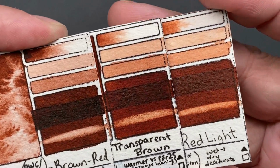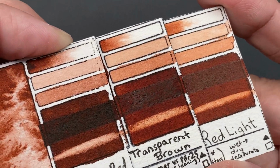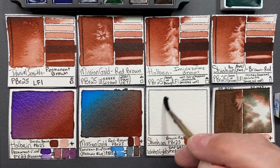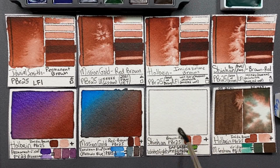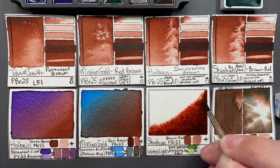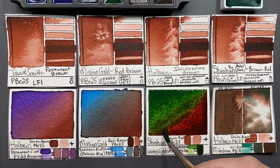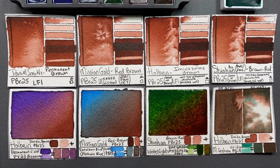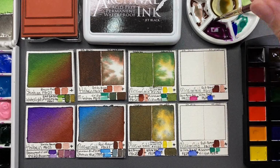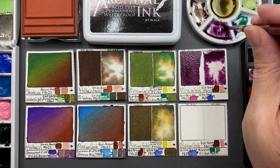PBr25 has a remarkably wide value range from dark to light, reducing the need to add any secondary colors to achieve deeper values while painting. I feel like PBr25 is a little underappreciated as a pigment. It's not talked about nearly as much as other cheaper brown pigments, and it's absent from most pre-made pan sets aside from Mission Gold. This color is only available in a relatively small selection of brands. It's not an absolutely vital pigment, but it is a useful one.